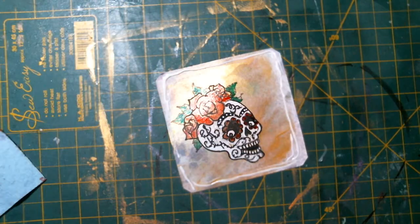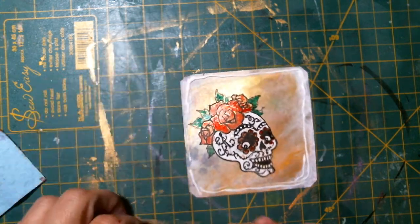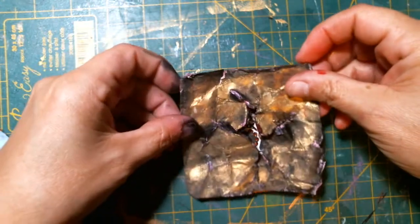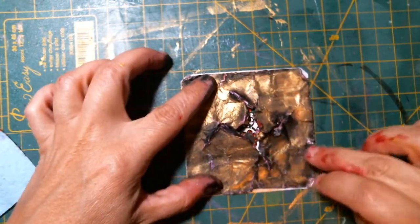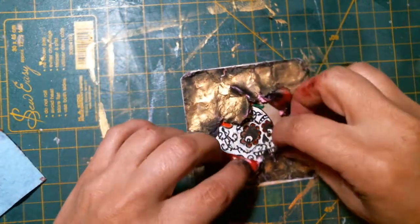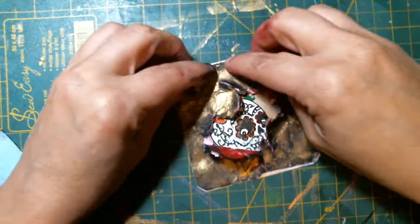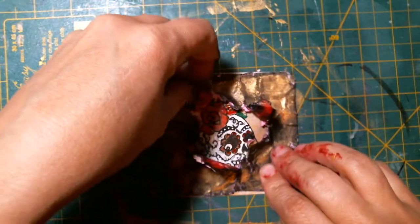We'll see what we do here. Gonna glue it back on the best I can, and then I'm just gonna ink up the edges from there. Pull it back. Once I get a little bit more solid in here, and that's my torn piece.